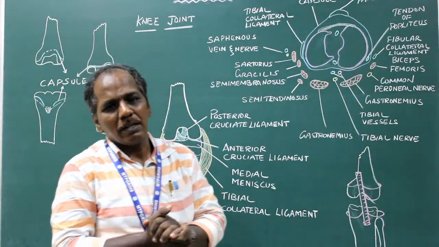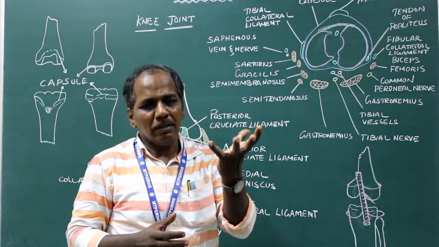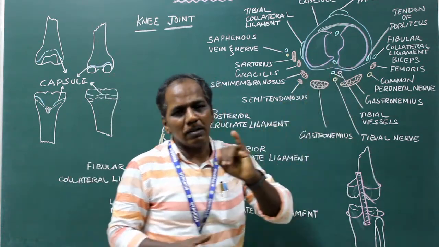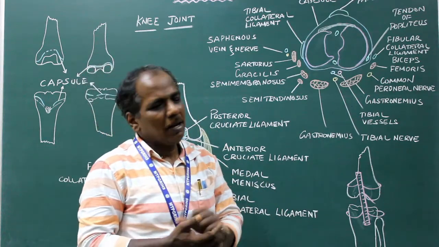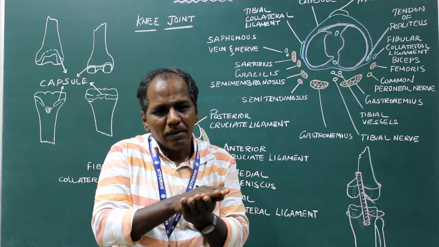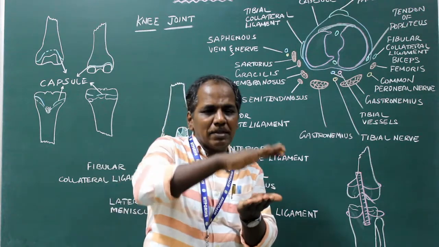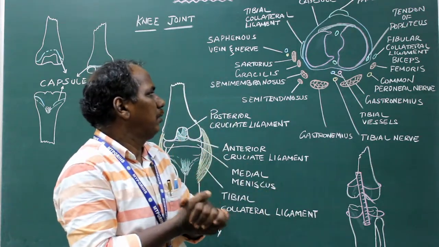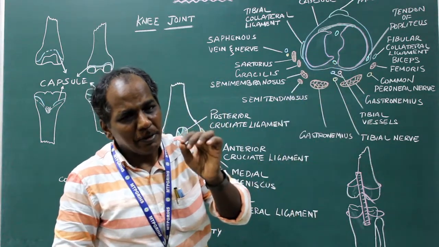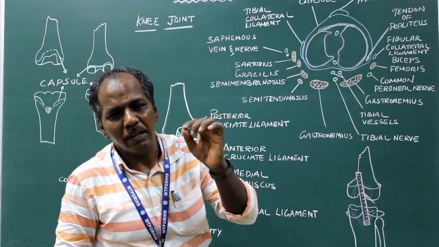The meniscus is responsible for increasing the concavity of the articular surface of the medial and lateral condyles of the tibia. It also acts as a cushion, thus preventing friction between the tibia and femur during articulation and during transmission of weight. They are avascular, and injury to the meniscus takes a long duration to heal.